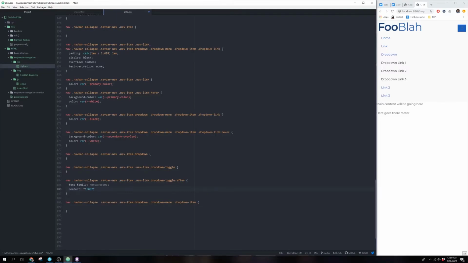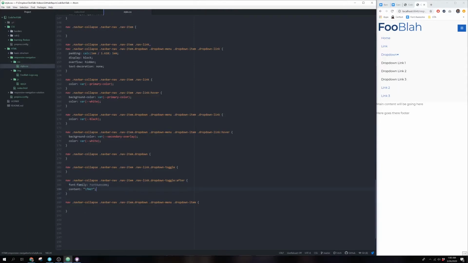And the way that we do it is we're going to do content, colon, space, double quote, and then we're going to do a backslash, and then we're going to use the Unicode that we copied over, and then of course close it with a double quote and the semicolon at the end, and that's how we get that to show up here. Again, if we were not to have this Font Awesome font, then you'll have this square showing that that doesn't exist. So we need to make sure that we add that font, and that's why we added it first.